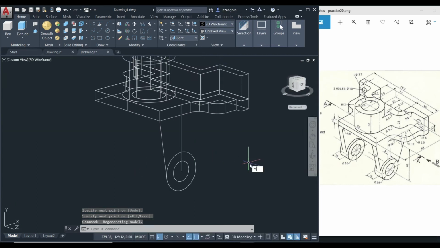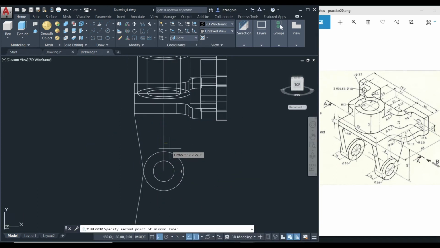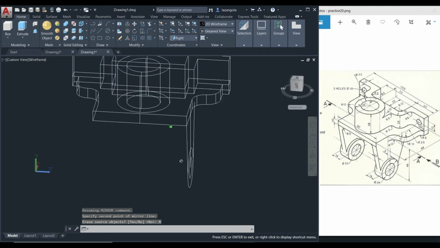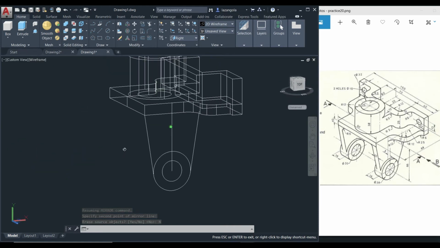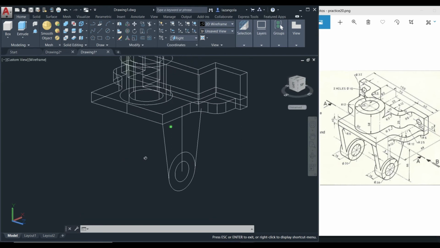Now what we're going to do is mirror again. Just mirror. Select this one, that's the one we want to mirror, enter, from the center, this center here, and then move like that. Just move, make sure that you are okay like that. That's the one we want, and then click no. Just move to make sure that it is all copied. That's awesome, and that is what we want to achieve.